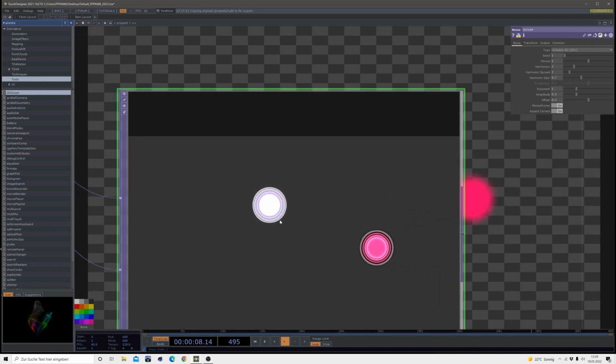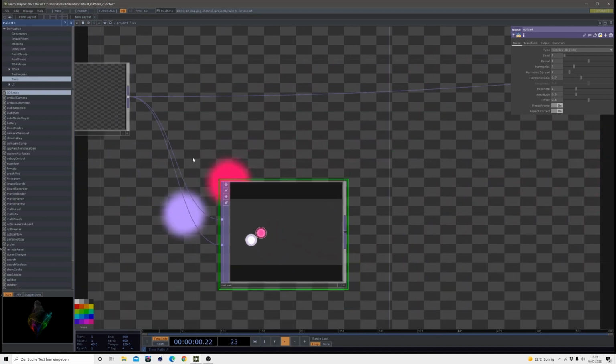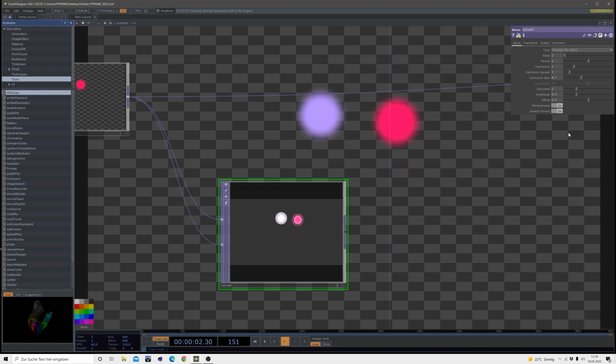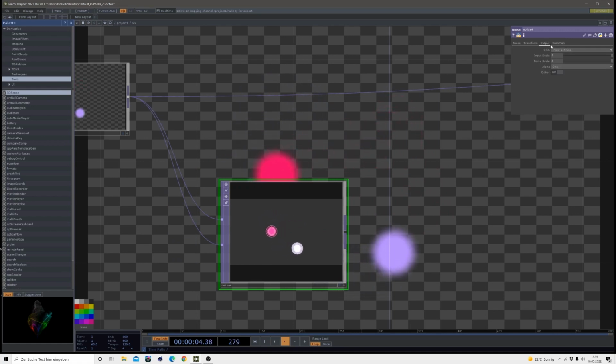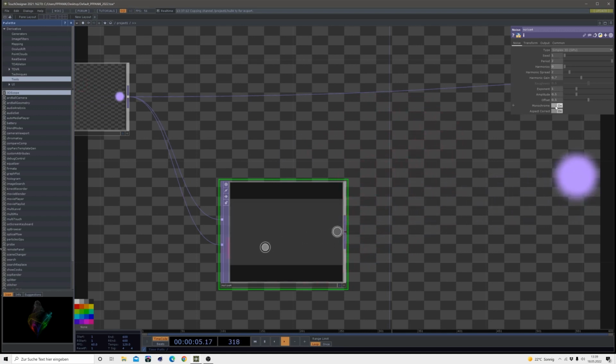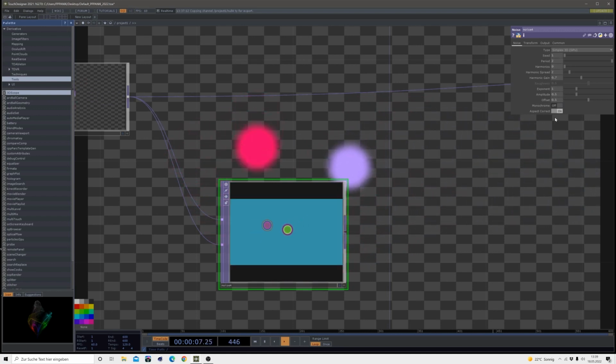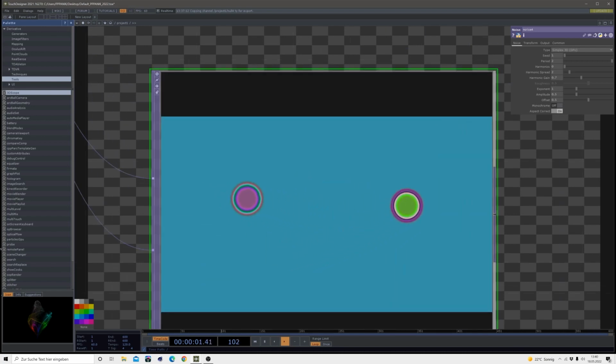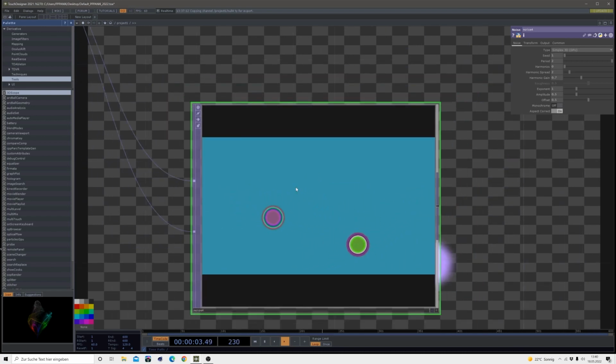But I don't want to have both of those multiplied. So I just change the output mode to noise. And then I set up the period a little bit more, get rid of harmonics, and turn off the monochrome. So I have some different colors happening here.